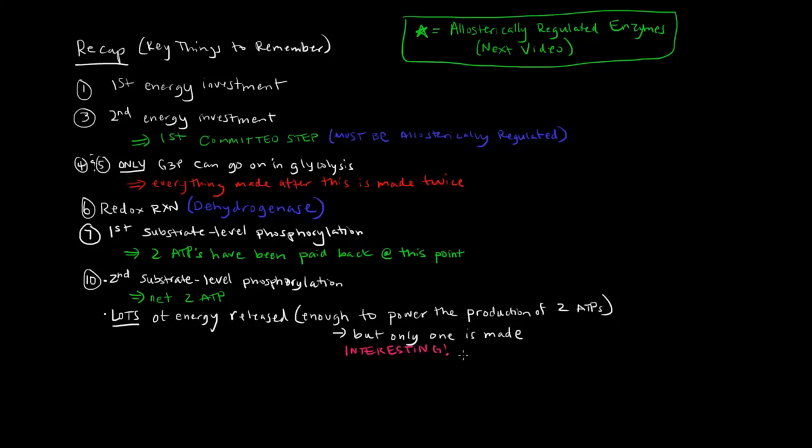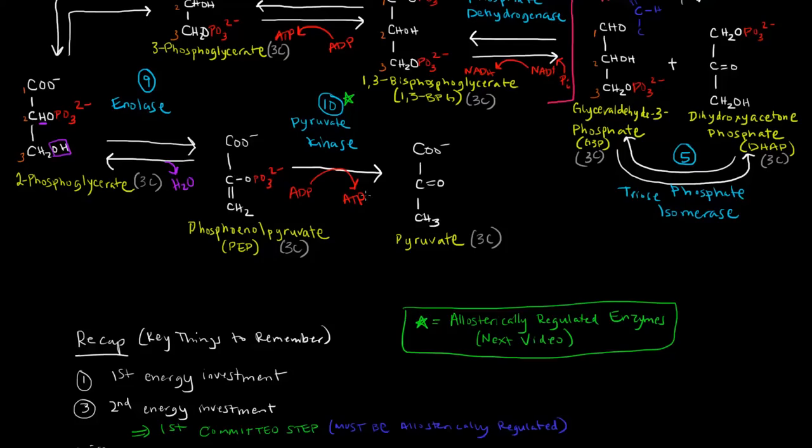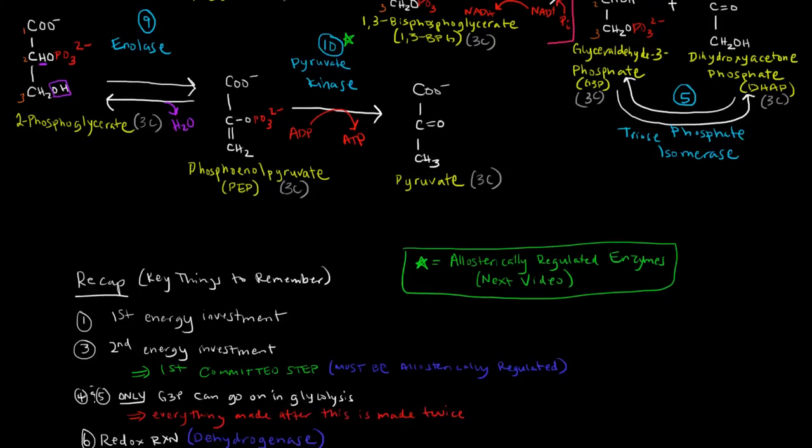It's a little bit inefficient in terms of energy. Why doesn't that reaction power the production of 2 ATPs? It would be ideal if it could. So it's interesting. Maybe if you become a biochemistry researcher, or a bioengineer, who knows? If you can somehow engineer a way to make it so that that particular reaction produces 2 ATPs instead of 1 ATP, I mean, that'd be pretty awesome. That would just make biological organisms much more energy efficient. So that'd be kind of cool. That'd be pretty interesting. So that's about it.